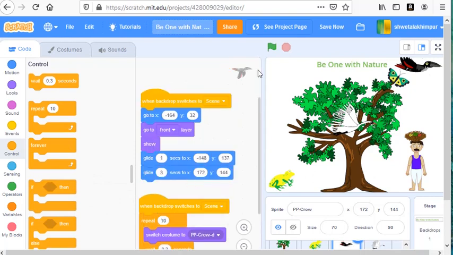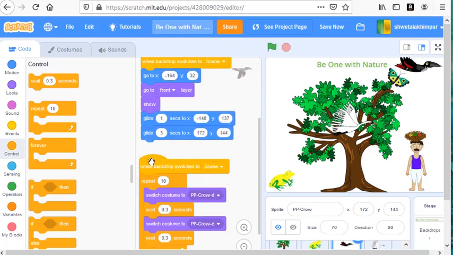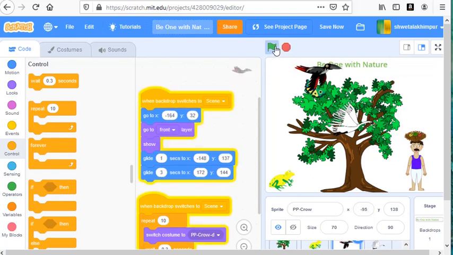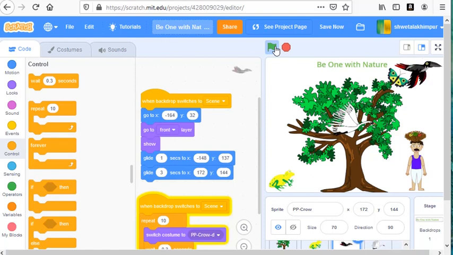So now let's see what happens. Now if I just click on this code, only this will happen. So the best way to do it is to click on the green flag. So you see your butterfly gliding, your crow gliding so beautifully. There it is. A few extra times. So you can just make it maybe 8. But we're going to glide it further down. So we'll probably be increasing it actually.